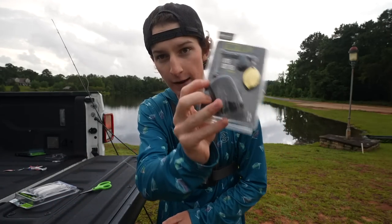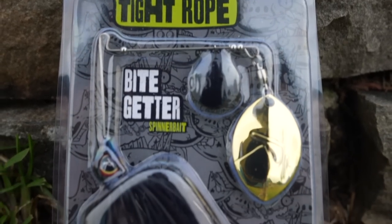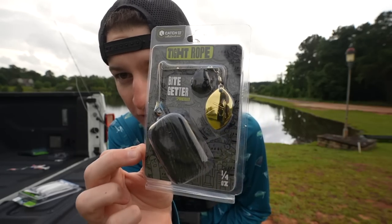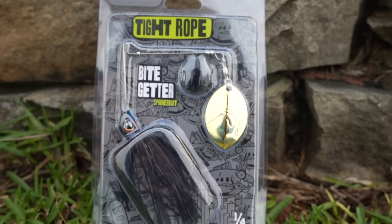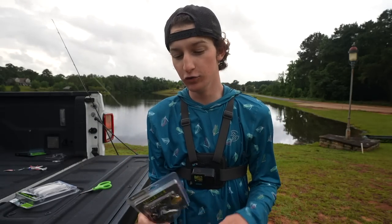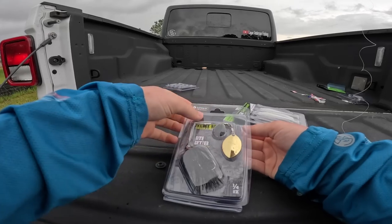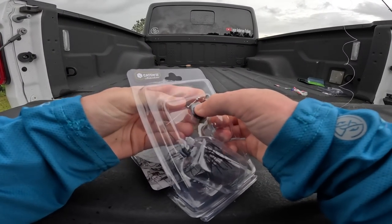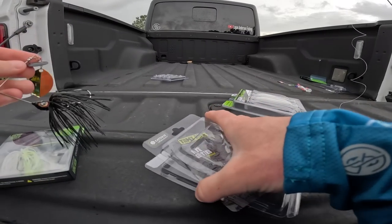But next up, we have the Tightrope Spinner right here. This thing is actually really cool. It's the After Hours color, which is the all black. Now, I actually really like throwing all black baits like this. I feel like they get a lot of bites. They're kind of unusual, but they get crushed. Let's go ahead and check this thing out. Out of the packaging. Ow, that actually really hurt. I just shot that blade straight into my finger.